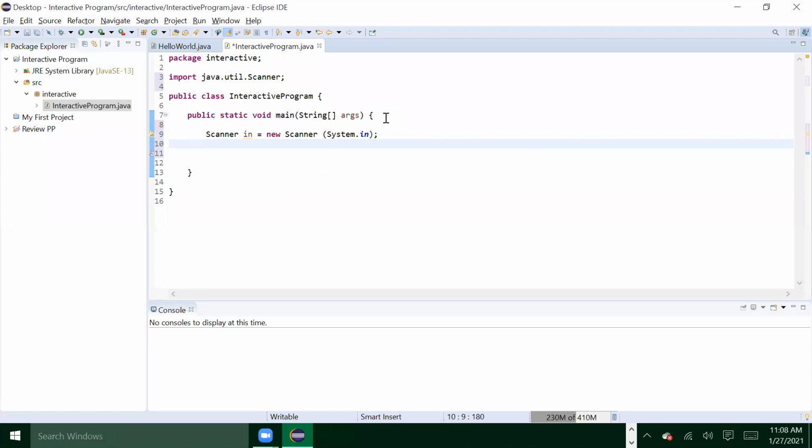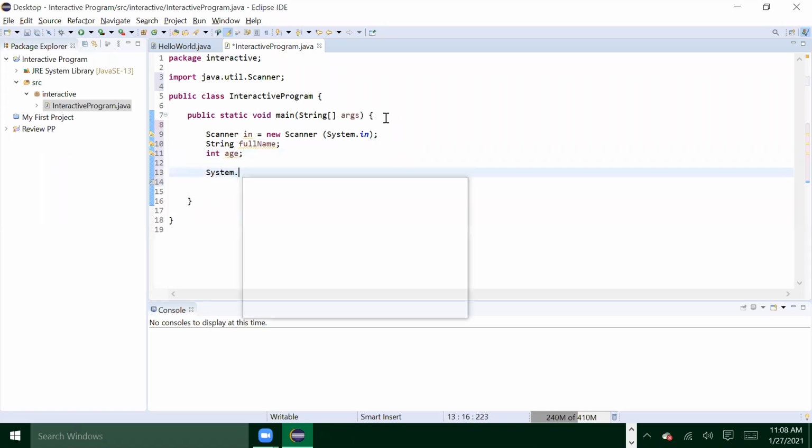So we need to read the whole line, right? So let's declare a variable to store the full name. Remember, in Python, you do not need to declare variables. In Java, that's essential. You must declare it before you use it. Okay, and age is an int.